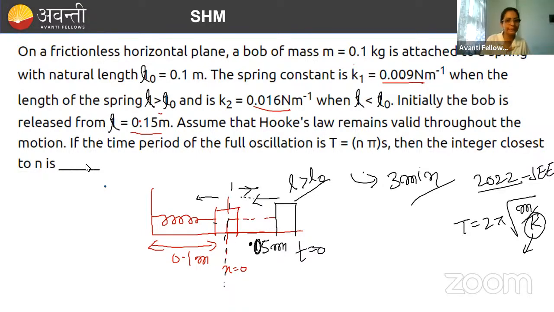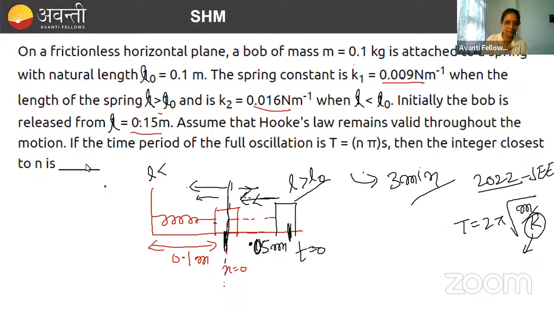Now we have to deal with the time now. So let's deal with the time first. So while calculating time it takes to travel from this point to this point for the first time, I will be taking value of K as 0.009. Now what will happen? At this point, it will come and then it will start moving towards this direction. So now compression will happen. So definitely in this timing, what will happen?